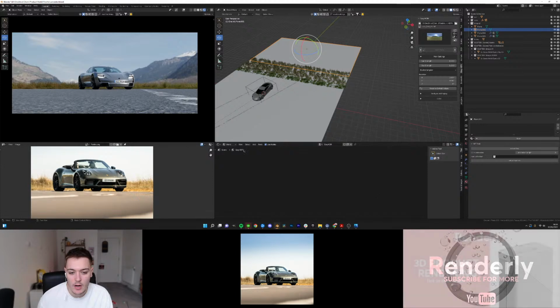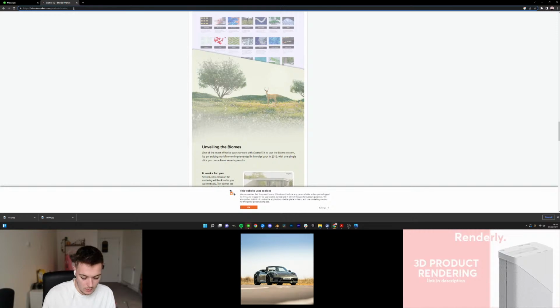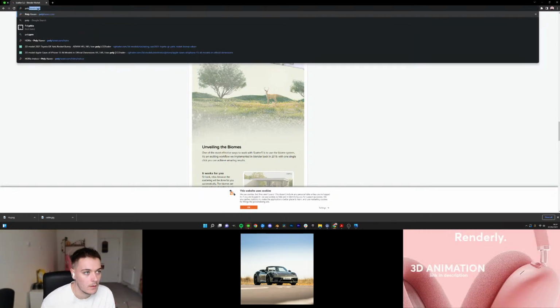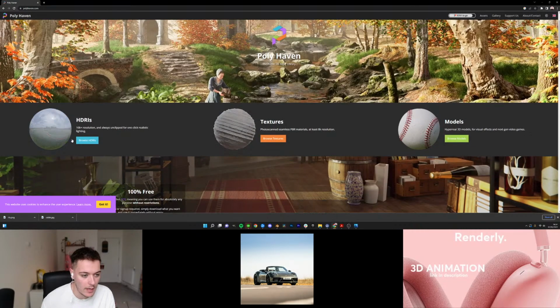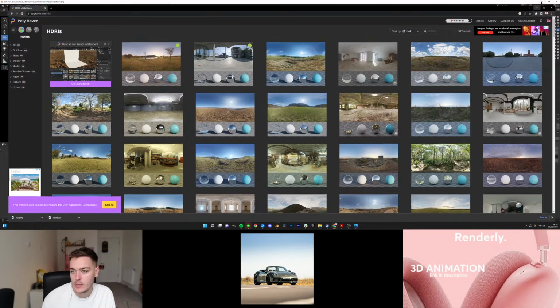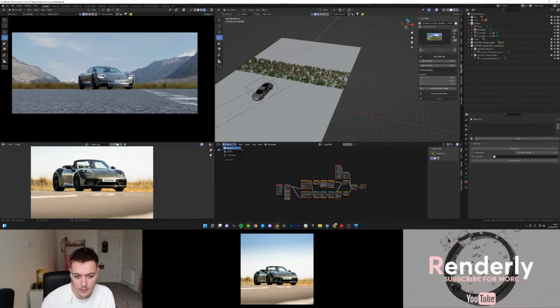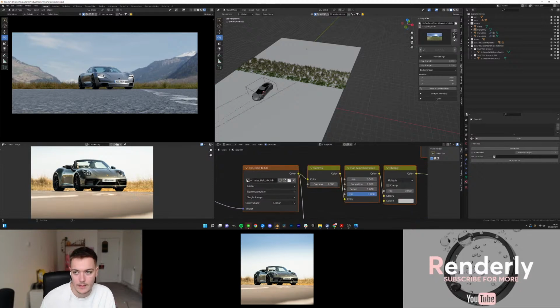So the HDRI I'm using is from, if you go to Polyhaven and HDRIs, and the one I'm using, I believe it's called Alps Field 4K.